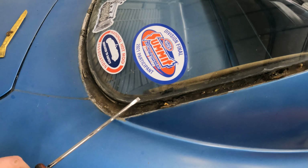so we can actually see what's back here. Maybe this is time for me to mess with the inside, those two little wings that are on the back or something. I don't know. But yeah, so I'm going to dig in this a little bit and let's see what's under here.